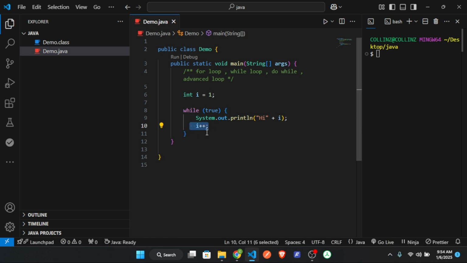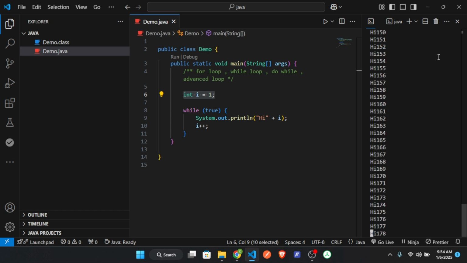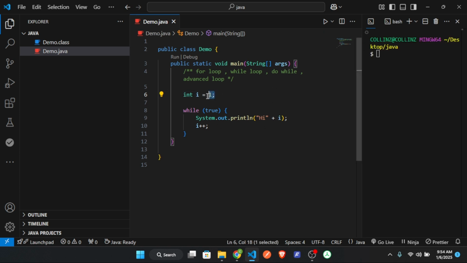If you are not familiar with i++, go to my previous videos, where I explained how this works. This simply means you are going to increment i by only 1. You can see here I have printed out i. You will see that i is being increased by 1, only 1. This won't stop as long as this condition is true, meaning it will keep executing. So I can stop this in a moment. You can see that we have successfully managed to increase i by 1.